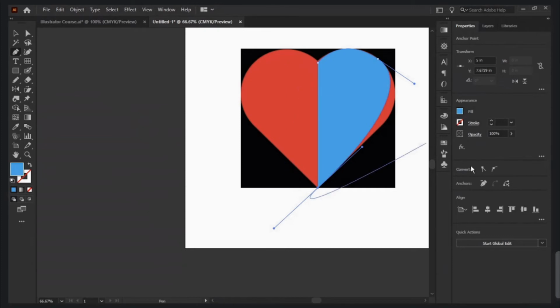What I need to do is to convert the edge to not be a corner. So you can see this icon here. Once I click here, it tells this point that okay, this is now a straight line. I can now draw another straight line. If I don't do that, it's not going to let me go back to the top. To make it straight, I need to break the connection of this line.